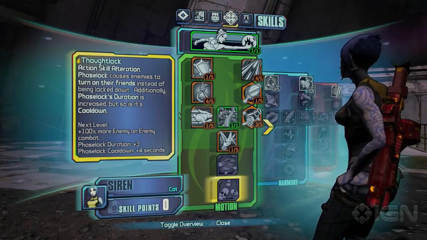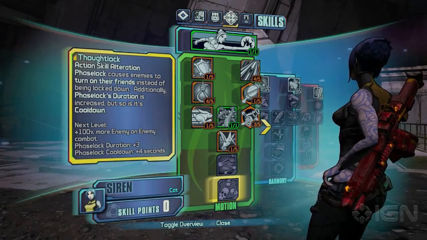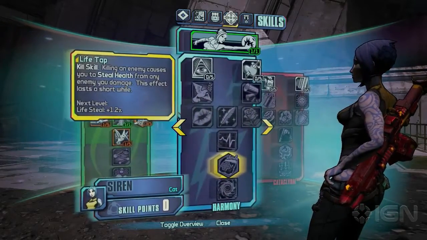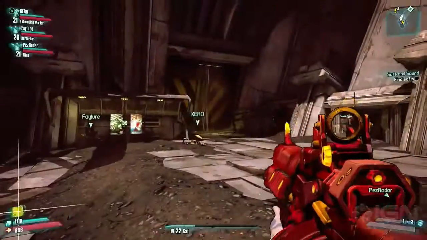Very easy to understand. And here's the skill tree interface. This is the Siren class. So there was a Siren in the first Borderlands. There is a Siren in this game as well, the only returning class, in name at least. But this Siren plays completely differently from the Siren in the first game.